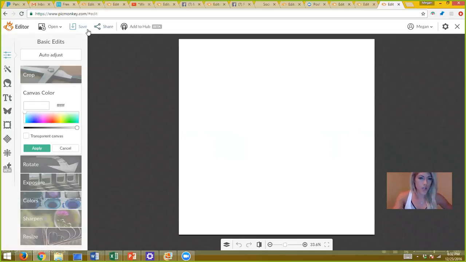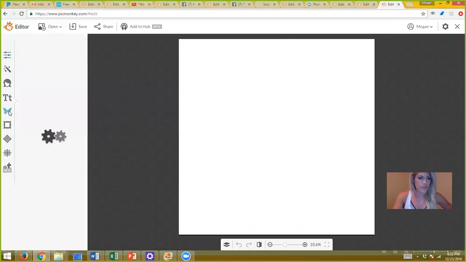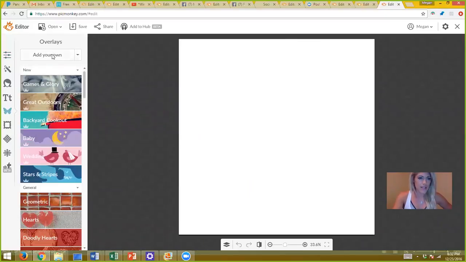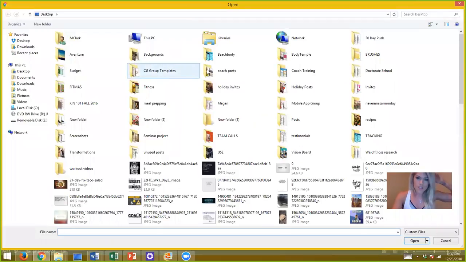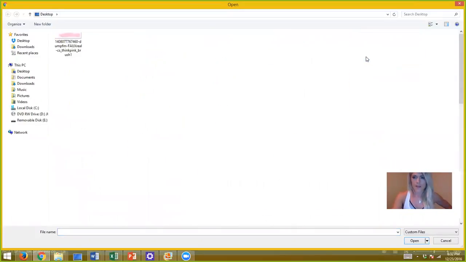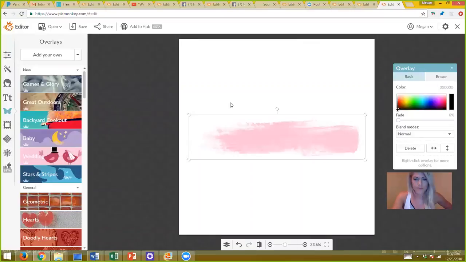I was just going to show how I create some things. The butterfly I use a lot, so that's where you add in. I'm going to go to brushes. I have a lot more of these on my other computer, so let's just go with this one. Okay, so here's a pink streak.